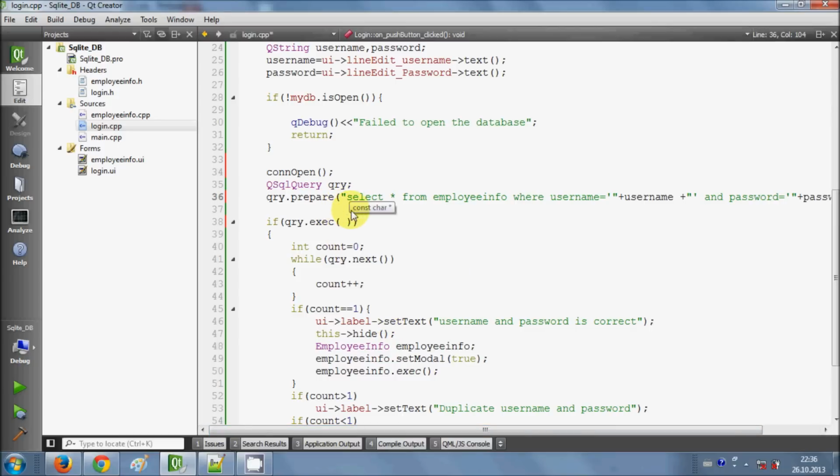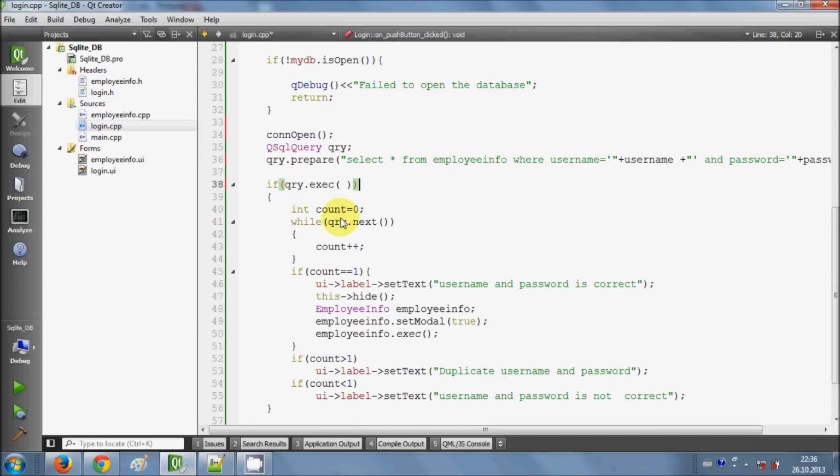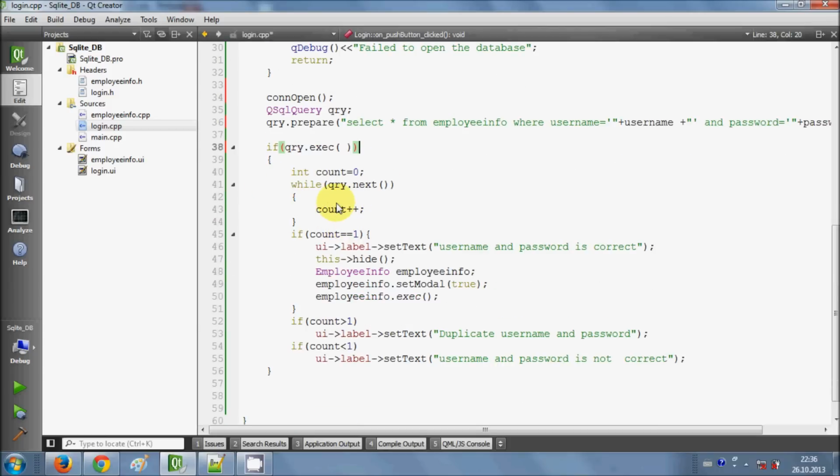Okay, so whatever you have in the exec argument, just cut and copy it and paste it in the prepare, and this will work fine. So just here, query.exec and a blank bracket will work here. And whenever you open your connection with the database, if you are done with your querying, then you need to close your connection, right?